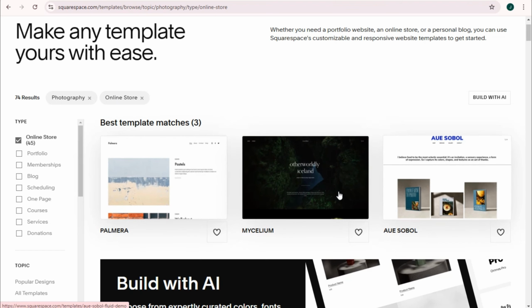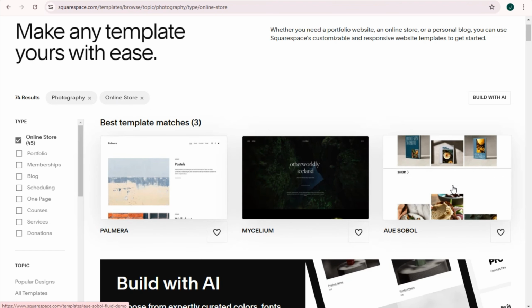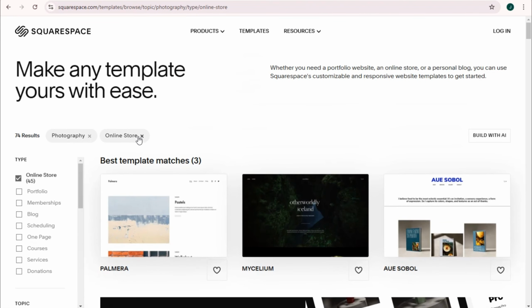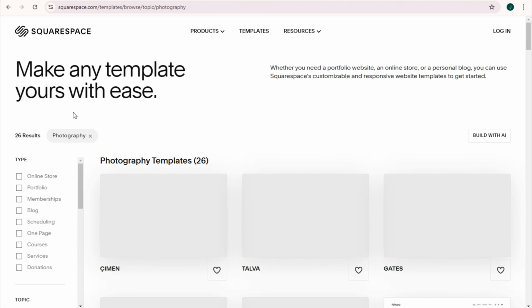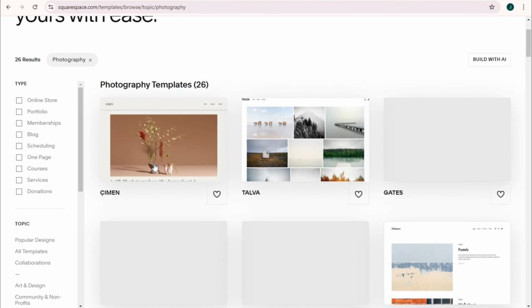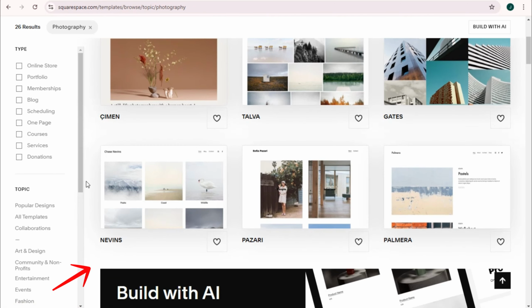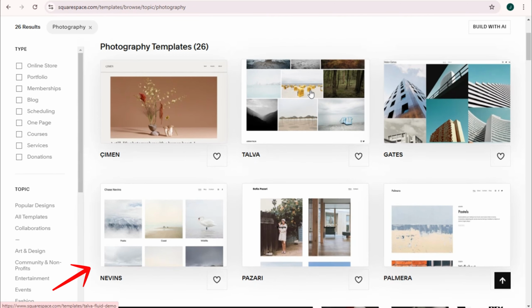I'm going to delete online store because I want to look for more templates just about photography. Then I can see here 26 photography templates that I can use and edit for my portfolio, for my website, or for my business.